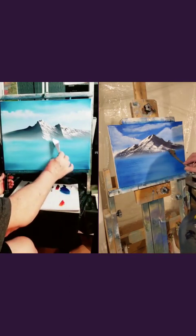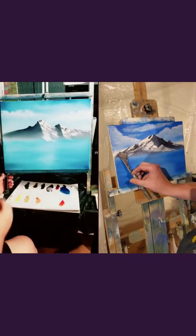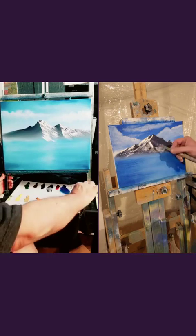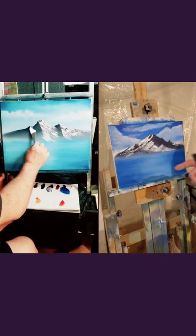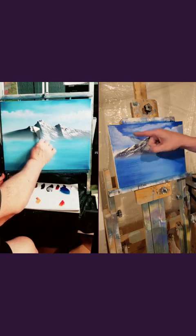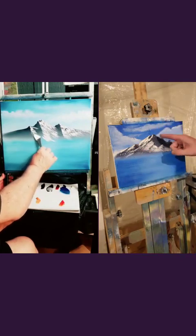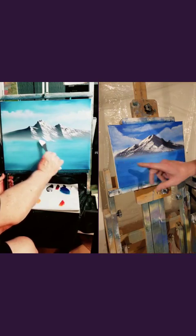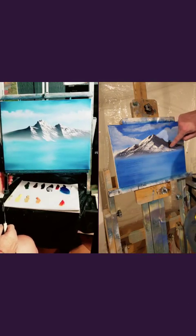Well, there we go. We have a little behind the scenes going on at Harold's there. And I've added pretty much most of my highlights on my mountain range. Harold's done about 50% of his. But one thing I will point out, if you guys notice, we're not doing straight teepee mountains. There's no up and down, mountain, mountain, mountain. We're doing these sloped, jagged ones. We have a ski spot right there. We've got a misted one over here. You've got a curve to the mountain. I do want you guys to pay attention to the curve.